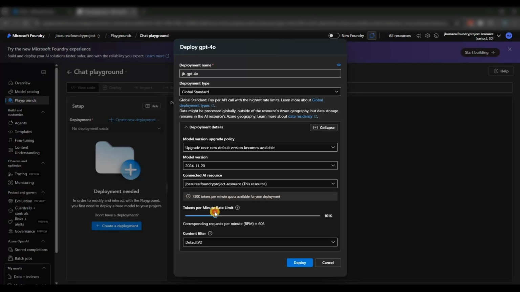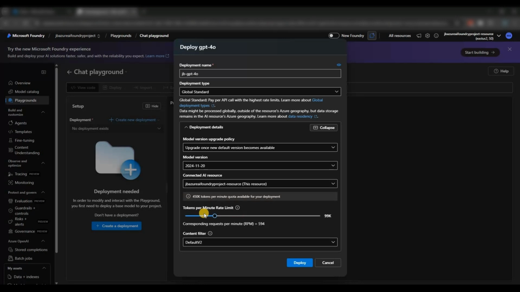Now there is a possibility, when you have a lot of users using this deployment, that you might use up the available tokens. Say the tokens per minute is 99K right now, and in case it is utilized, then the response will not be that great. So till the tokens come back to normal, you have to wait for the next minute, when it will replenish the tokens, and that is when you will get the response.